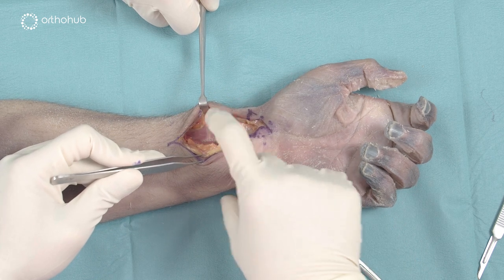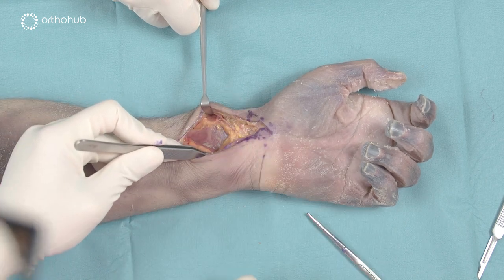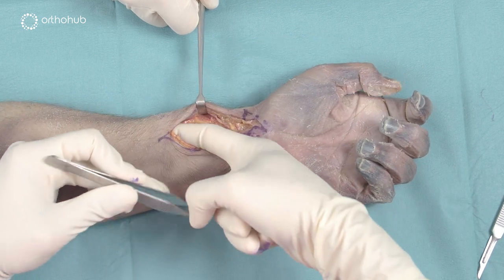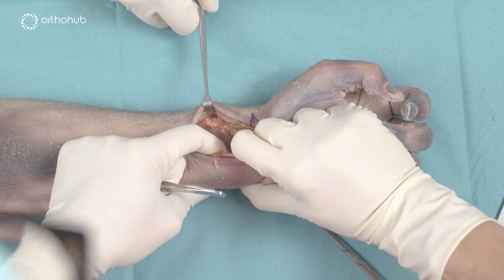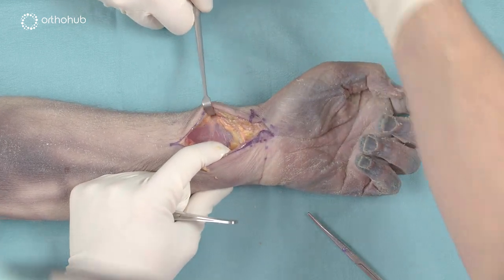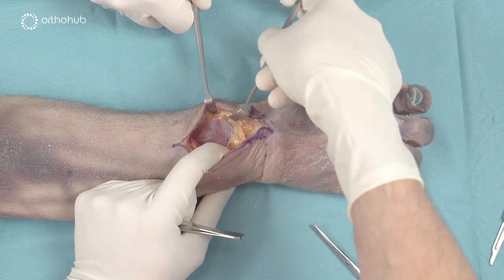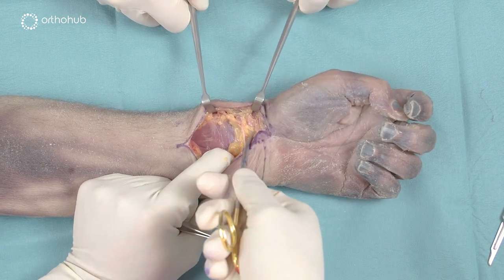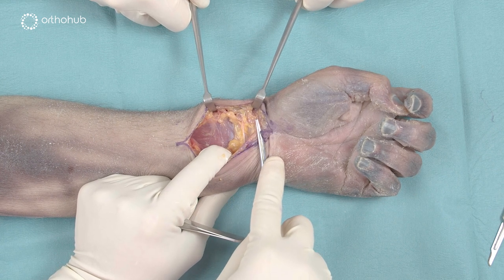So the second thing that this maneuver will allow me to do is to expose the fibers of pronator quadratus, which lies behind us, or deep to us. So there we go. FPL is kind of pushed out of the way, swept out of the way. And here underneath, we now have exposure of the pronator. So here, what you'll see, Pete, is that there's all of this fibro-fatty stuff that seems to be obscuring the distal part of the exposure.